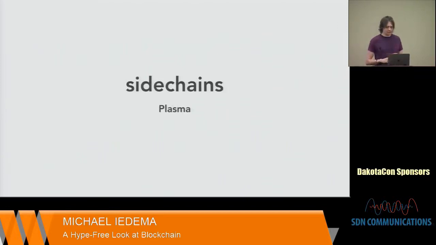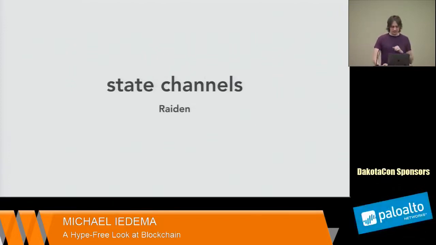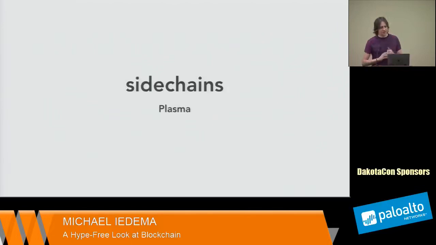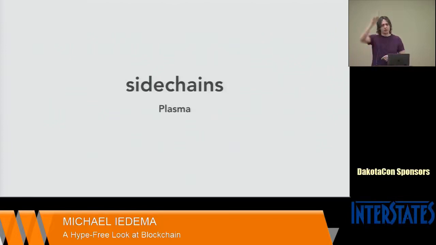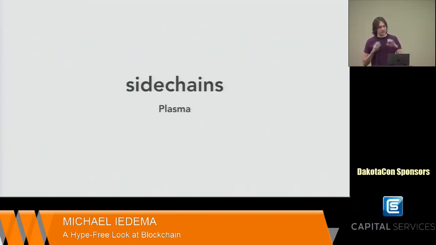There's also side chains. The last one's called Raiden, and in one of the projects I'll talk about in a bit, Ethereum, they call that Raiden. The research is going into that. Side chains, that's called Plasma. Basically, instead of having one chain that everyone follows, you can make a little side chain over here and do a bunch of independent operations. It's kind of like a state channel, but it's formed as a blockchain independent of the other one, and then it loops back in and connects back to the main chain. Also a validation function on that to make sure that nobody's lying in that situation either.